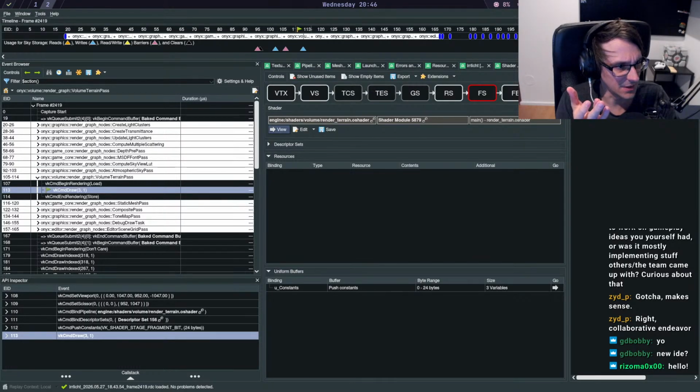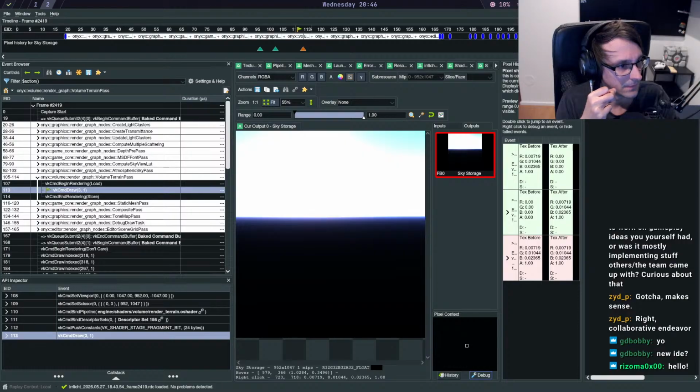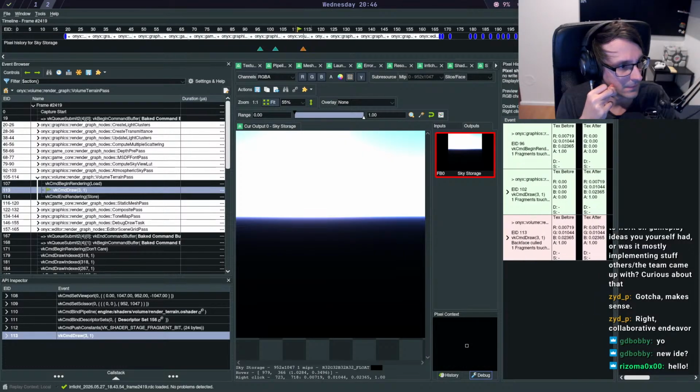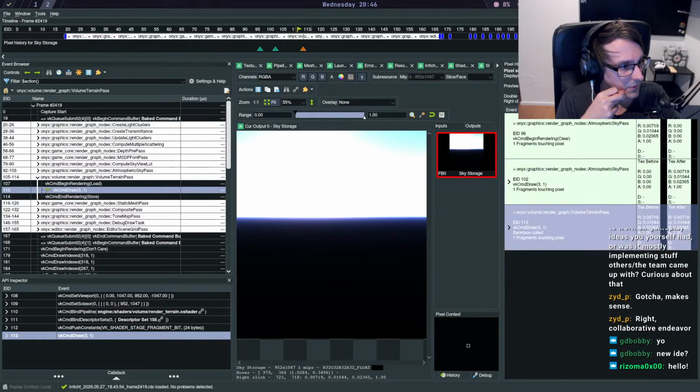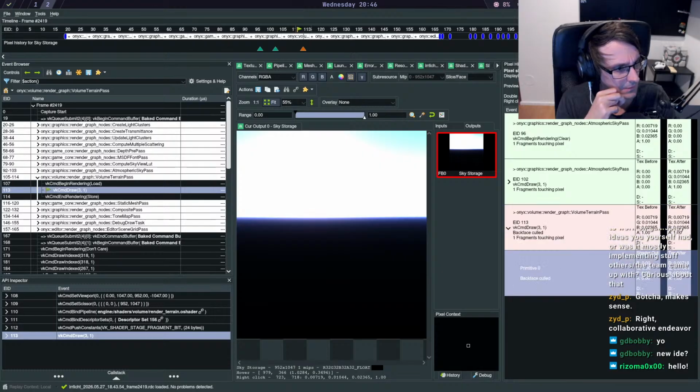So I guess we didn't hit anything. Volume terrain pass. Backface card. Backface card. That is weird.